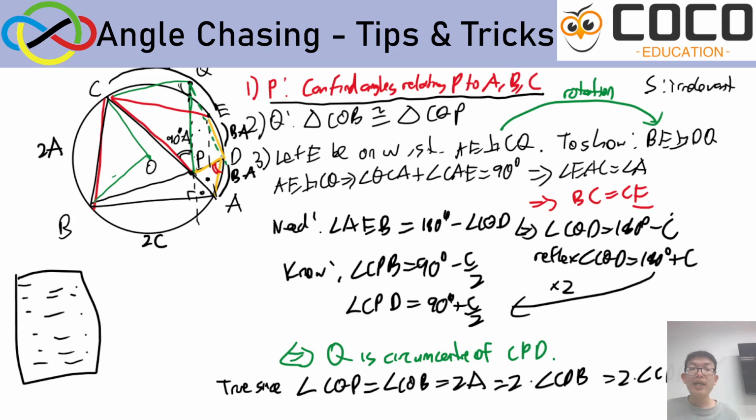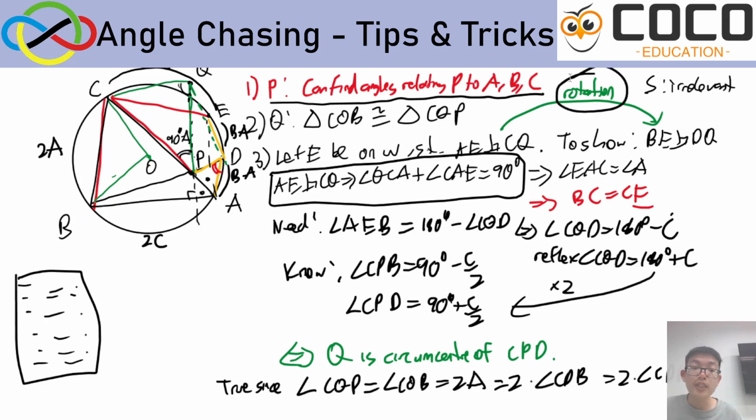Three, our angle chasing doesn't always have to involve only angle sum in a triangle, angle sum on a straight line, vertically opposite angles. We can be a bit more sophisticated, right? For example, when I used the perpendicular without drawing them to intersect, or when I used a rotation in order to relate two conditions instead of literally just adding and subtracting angles over and over again.